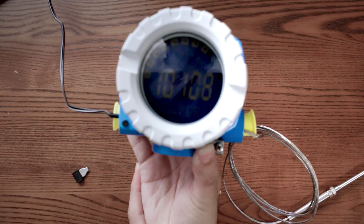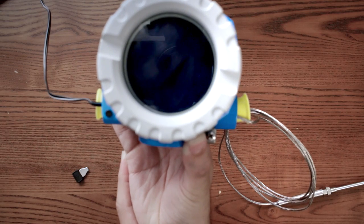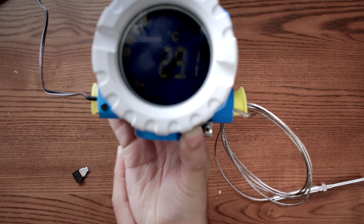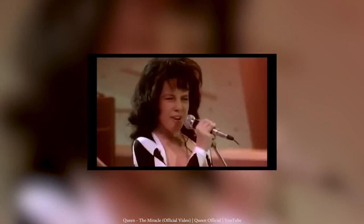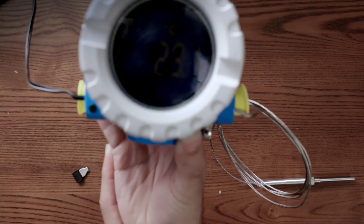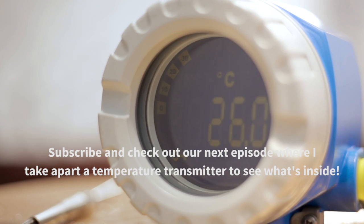Anyway, let's power it up. So, yes, it's a miracle. So here you go, and we're measuring temperature. Man, I cannot believe we are at 29 degrees now. I think it works.